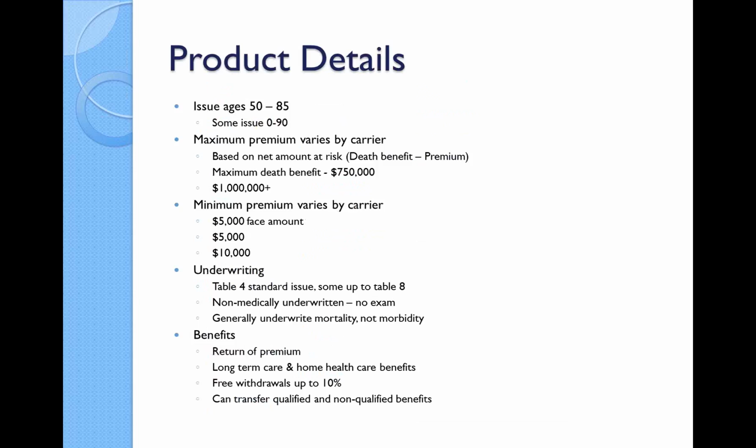And here's the opportunity for you to come in and see if you can give them a second opinion. Okay, let's look at product details real quick, because this is important to understand who's a prospect. When you run into somebody that might be a good prospect, what are your product parameters? So I'm speaking in generalities here. I'm going to show you in a minute the companies we have, so I'm just going to go into product details here.